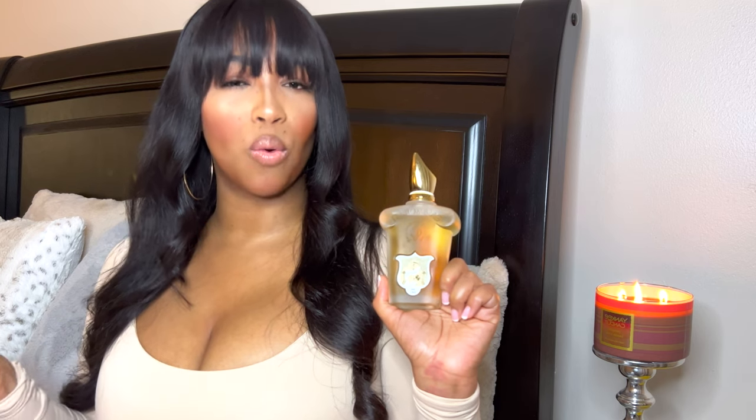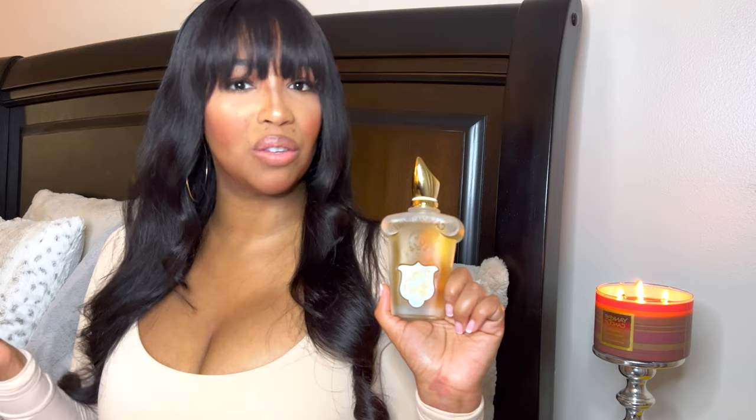It's also kind of refreshing because even though it is a very safe fragrance, meaning that the people around you will not feel repulsed or repelled by it, and it's not a very different scent, it still is something that not a lot of individuals are wearing. So I feel really good when I'm wearing this. It is pretty expensive, but to me it's worth it. And also with the expensive note, it does not last as long as I would like it to.